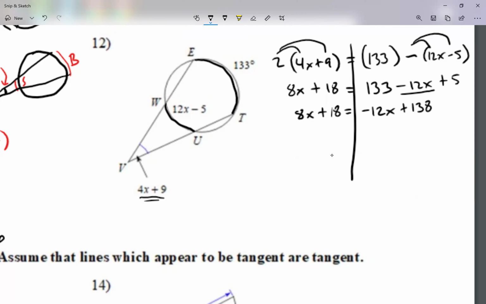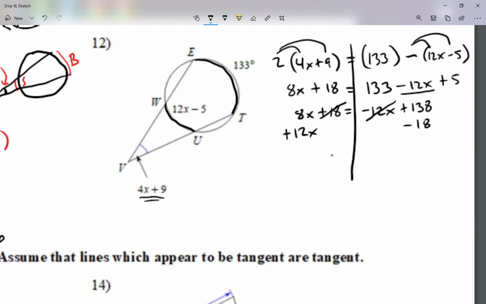I still want to combine like terms. So I look at my letters. I got to move the letters to one side and then the terms that don't have a letter to the other side. So I ask myself, do I want to move the 8x or do I want to move the negative 12x? Doesn't matter. By my choice, I'm going to move the negative 12x. I'm going to cancel the negative 12x. I'm going to move it to the other side as a plus 12x. Don't forget to switch the sign. So I have letters on the left side. So this positive 18 that doesn't have a letter, let me move it here as a minus 18. Letters on one side and terms without a letter on the other side.